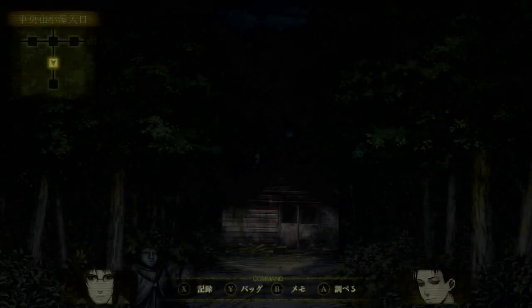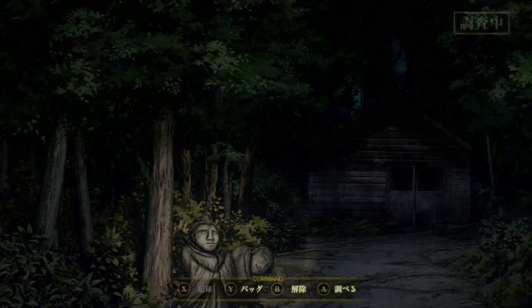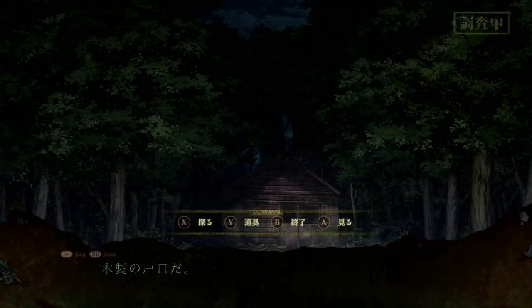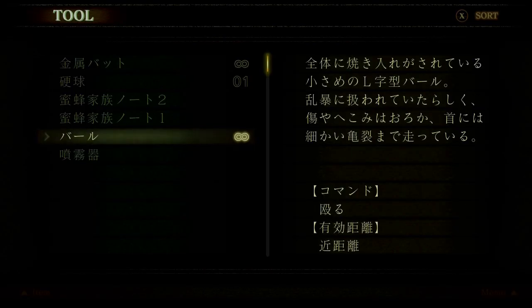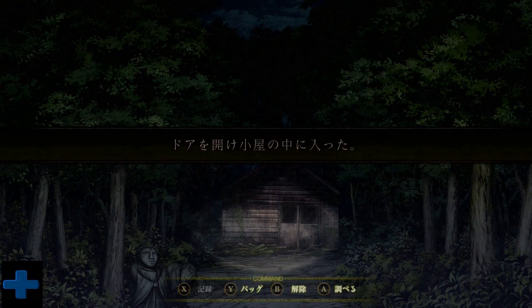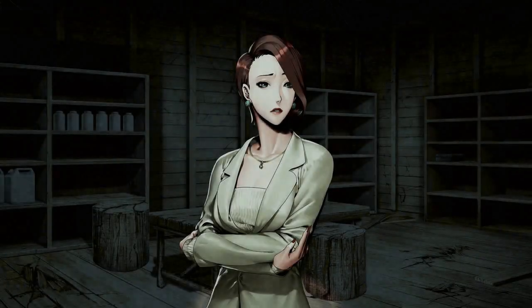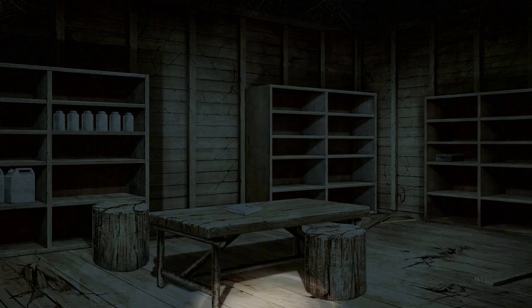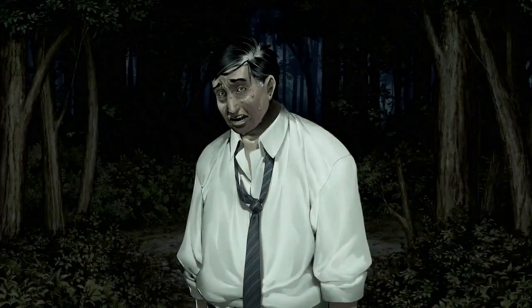Examine the statue on our left here, this statue. Then interact with the door and push Y to use the crowbar on it, which is this thing here. Then we can enter the hut. The room is dark, but we find a scared woman inside. She is Christy, a TV reporter. She ran into the giant man and fled to this hut. She has the death mark on the palm of her hand and is scared and wants help.